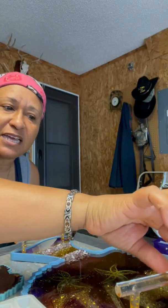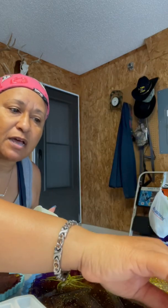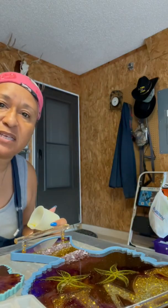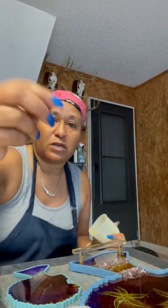One stuck, but the one up top here, it has not. So what I'm gonna have to do is see if I can make some resin really quick and see if I can go ahead and get it to stick, because I want to take this in the house so it can start getting really hardened.